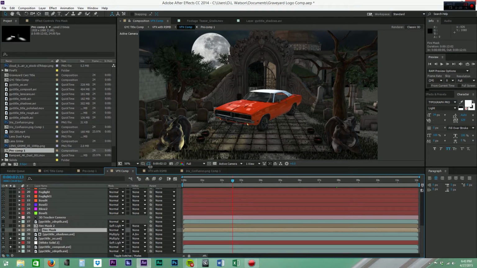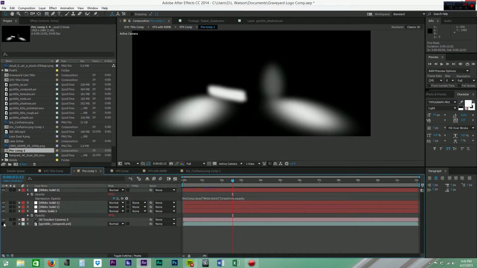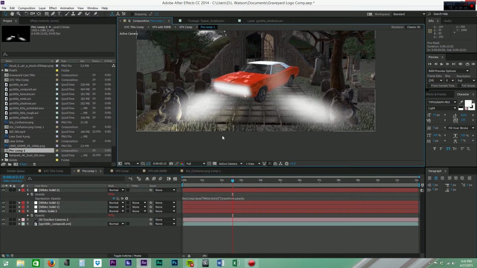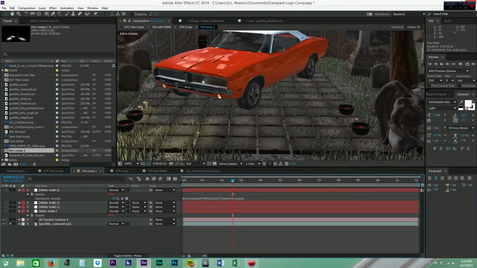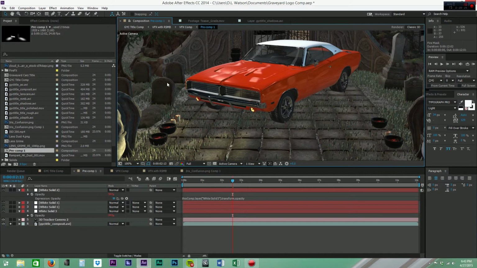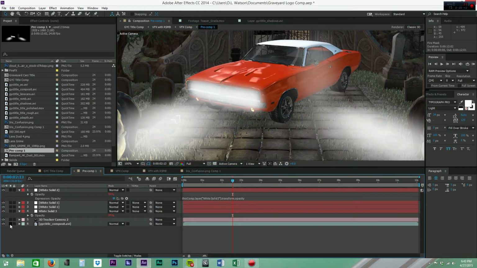So let me just jump back in here and turn that on so you can see what I'm talking about. So when I toggle this, I want fire to come from these areas. So I know that that's going to create a little bit of fill light here and a little bit of light on the grill that otherwise would look really dark. But it wouldn't make sense if you're having this light source flame right here, and this wouldn't be so dark. It would actually be reflecting the fire here. So what I wanted to do was just make sure that these areas stayed clean from shadows.